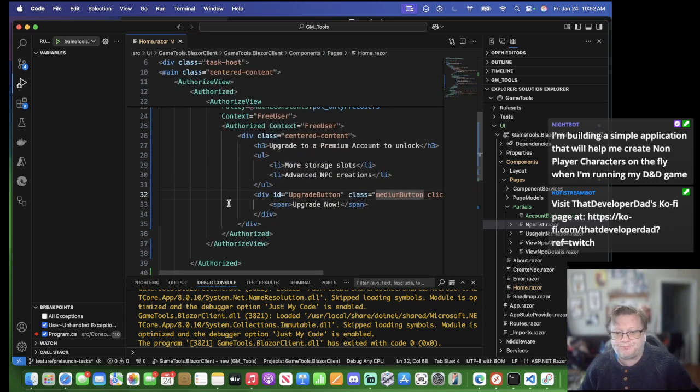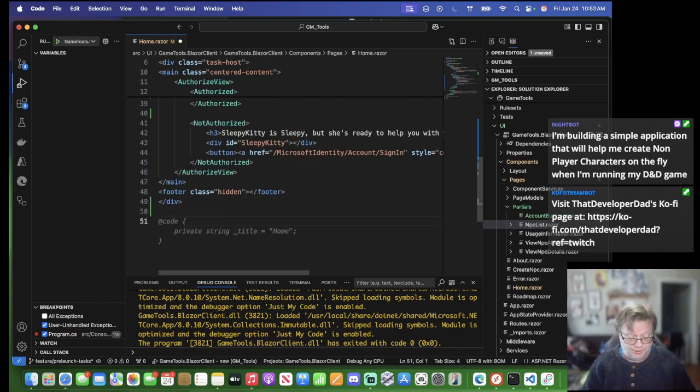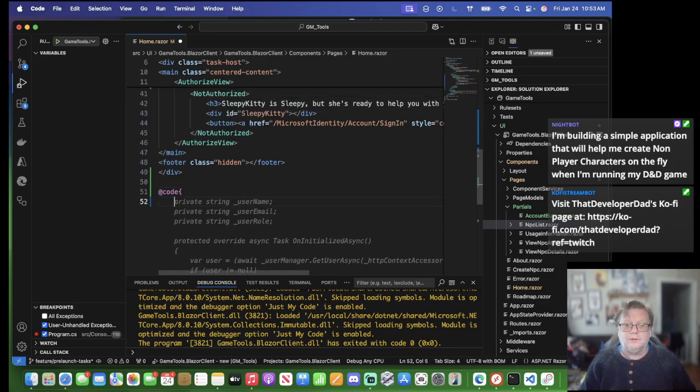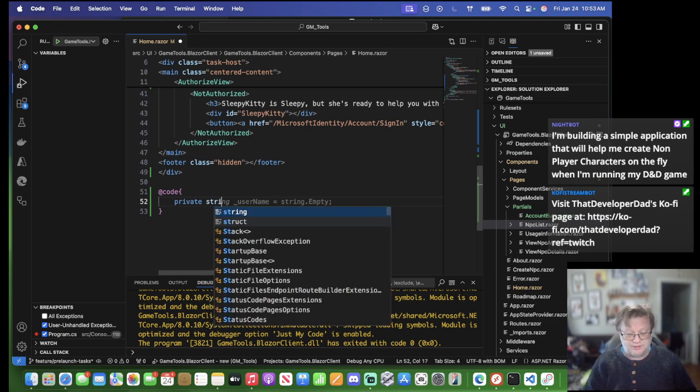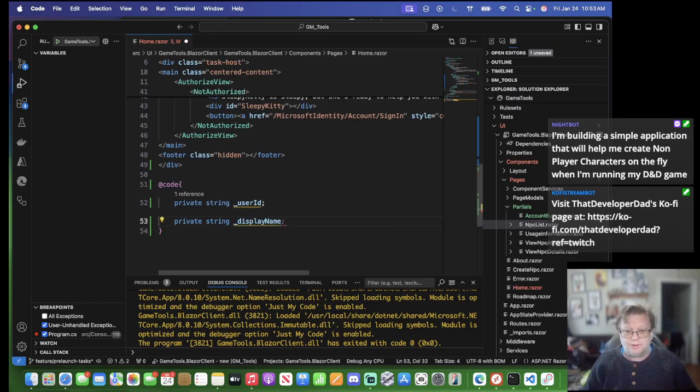Now, excuse me. I'm going to add code. And private string user ID, private string display name. Well, no, not the display name.